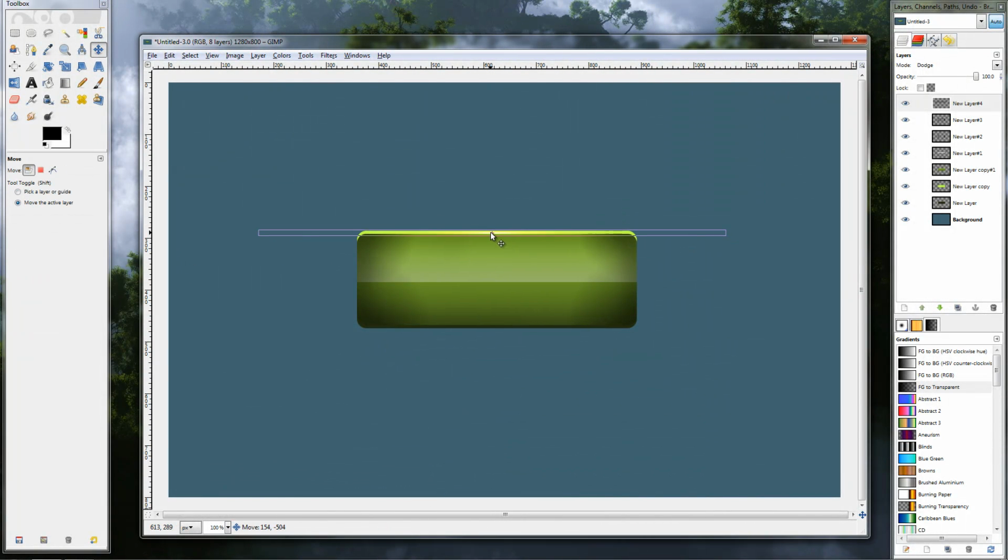So now that we have this, we are going to grab this and move it in between the square and the top layer. Then we're going to duplicate this, and then move it in between the square and the bottom layer. And that is about good. The top one needs to be moved just a little bit higher yet.